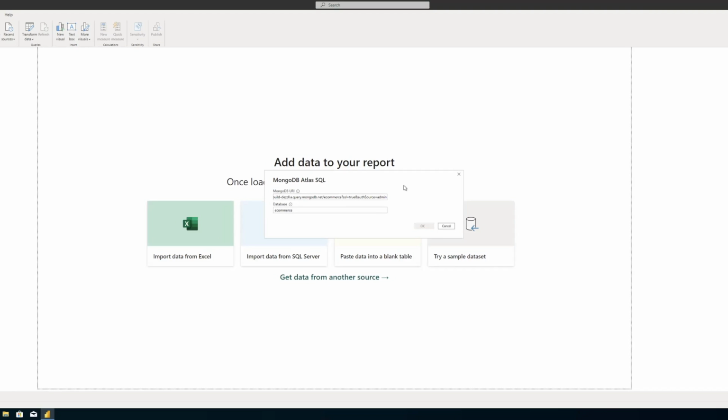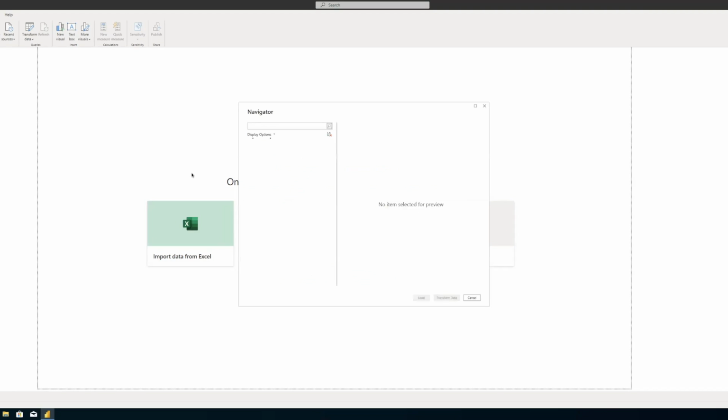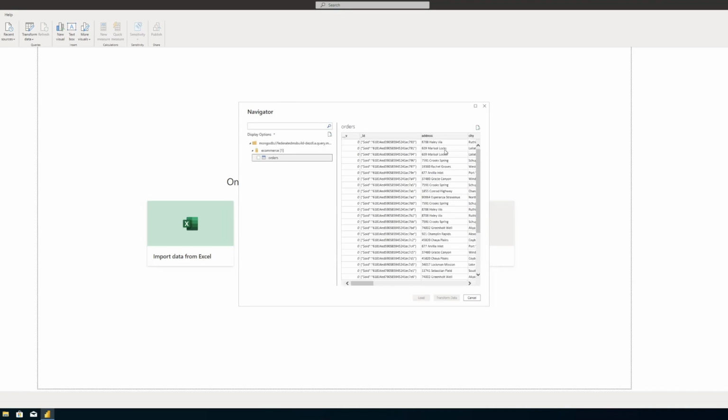Okay, let's go back here. At some point, we're going to provide also the credentials in order to connect to the database. And at this stage, we are able to get the data and navigate straight to our e-commerce and order table, where we will be able to get the data.